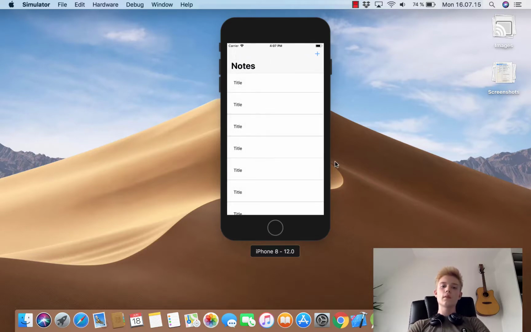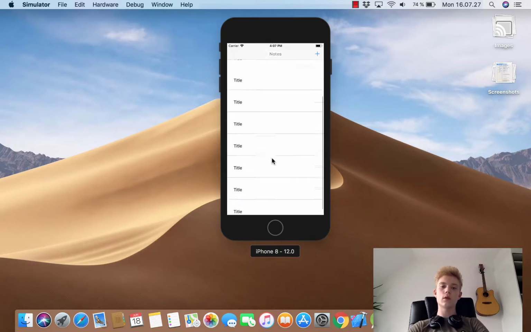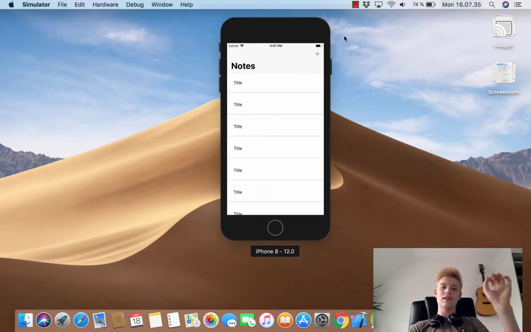So this is where I'm going to leave it off for this tutorial. I'm going to see you in the next one where we're going to implement the actual database and storage functionality, which will enable the user to upload their notes to the cloud. And yes, that's going to be the final touch for the app. And yes, it's been great, and have a nice day.